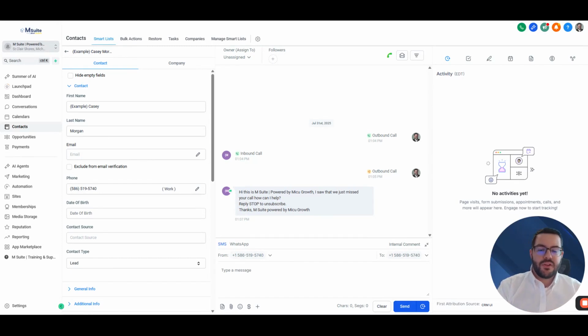Now, the second component of the phone being set up is to send a text. You will have to be A2P verified. You'll be able to see that if you go into settings on the bottom left and phone numbers. You will see under Trust Center, if you've got the double green check mark, you're good to send a text. If not, we're going to have a video that's going to help you do that. You can go back to our how to set up your phone number for the quick tutorial, or stay tuned for future videos where we will go in depth with the A2P registration.